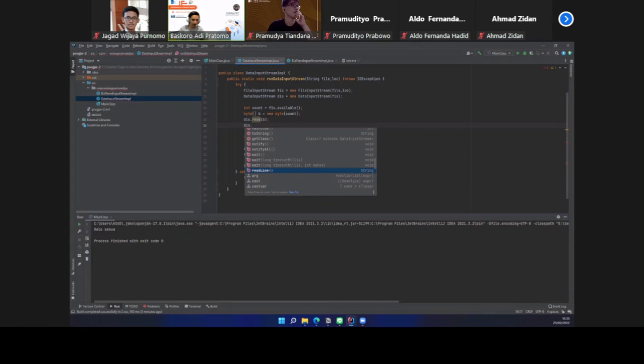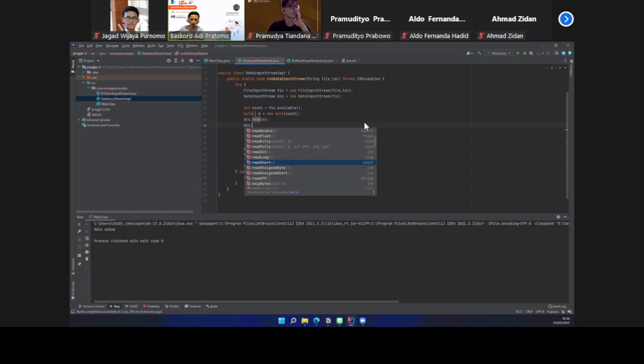So with data input stream, you can do more complicated things more easily, because with buffer input stream, you treat all data as bytes, so you can only read them as bytes. With data input stream, if you know what you expect to read, let's say I'm going to read an integer, I'm going to use read int or read short or read long, because I know that the next item in the source of data will be an integer.